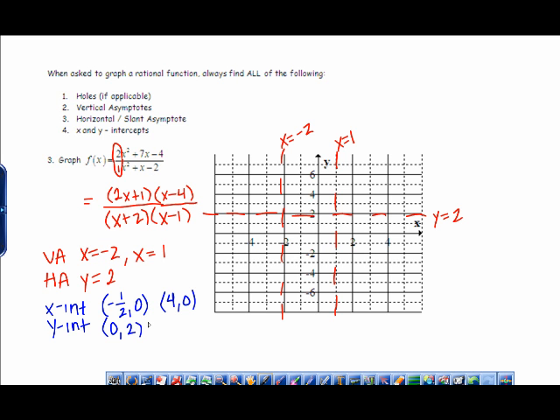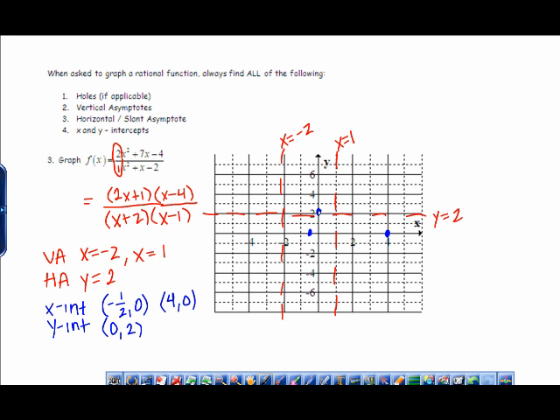I do not think it is a good idea to memorize how to do this, and this, and this, and have it mean nothing. I want you to understand why you're doing this. This is how it is going to stay with you. All right, let's plot these points, and let's hope this is enough points so that our graph is really easy to figure out.